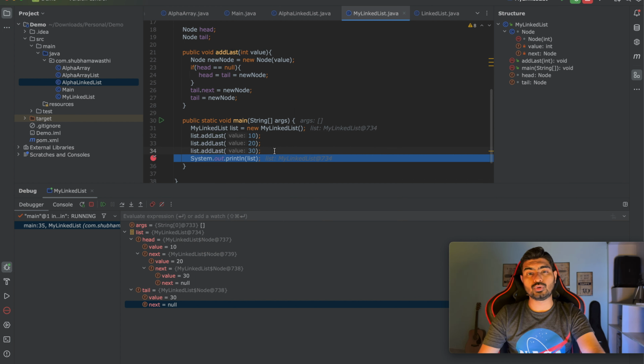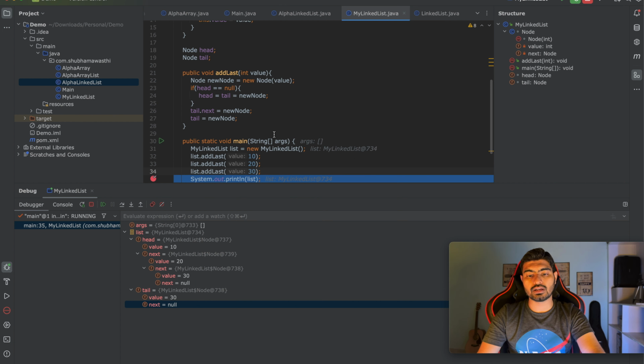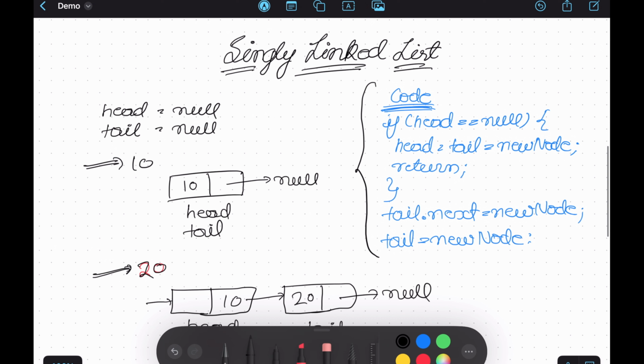Now let me show you a graphical representation also, so that if you have any doubts in the implementation anywhere in this method, that would be clear. As I told you, we have two pointers, head and tail, and currently both are null.